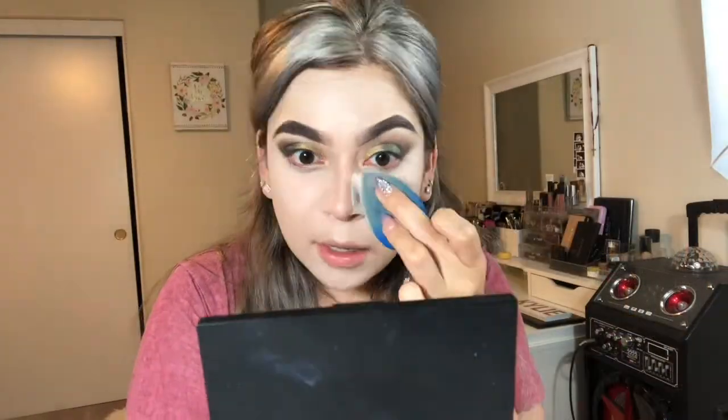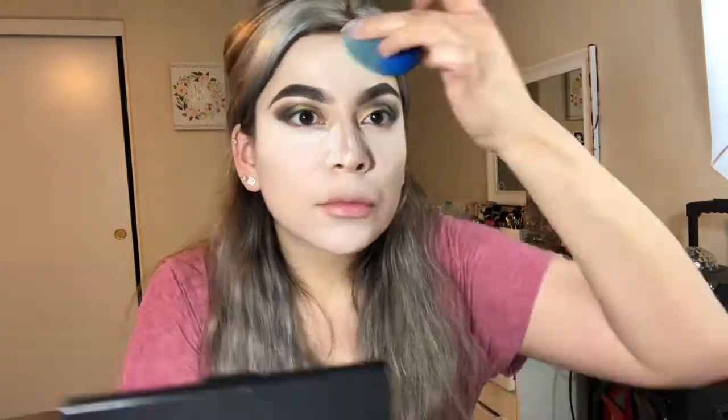That just makes your lips look a little bit more plump and more full — I really like doing this and I do feel like it makes a difference. Now I'm going to set my concealer. I'm all out of my Laura Mercier powder, which is my favorite to set my under eyes, but honestly the Airspun works just as good. While I let that sit and bake into my skin, I like to move on to my eyeliner and eyelashes.